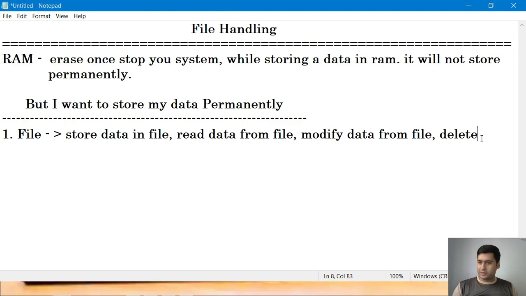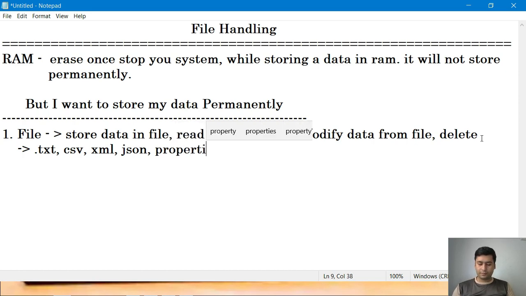So what are the types of files? Mainly we store data in a normal txt file, in a csv file, in an xml file, and in other files like a json file, a properties file.